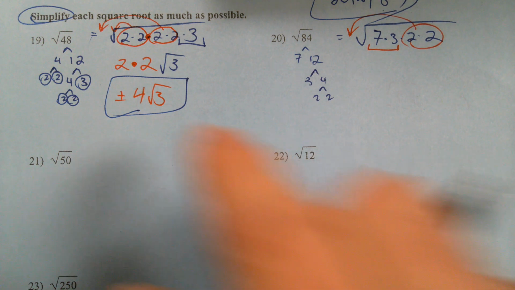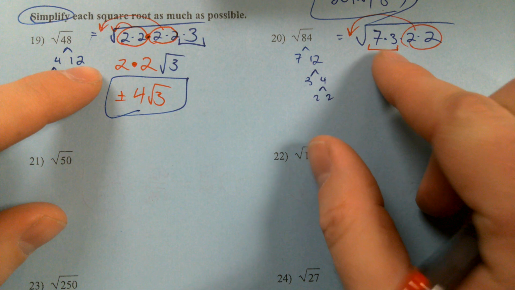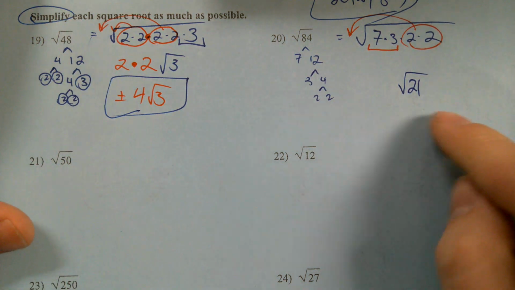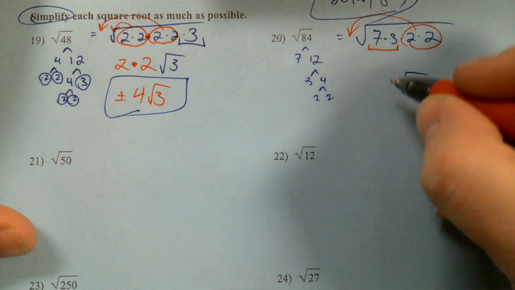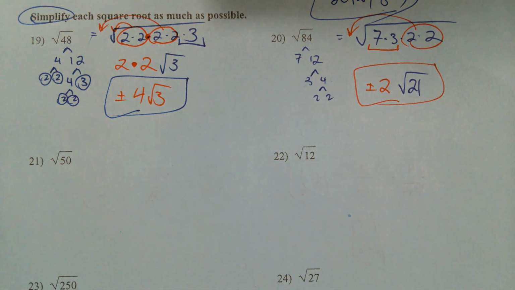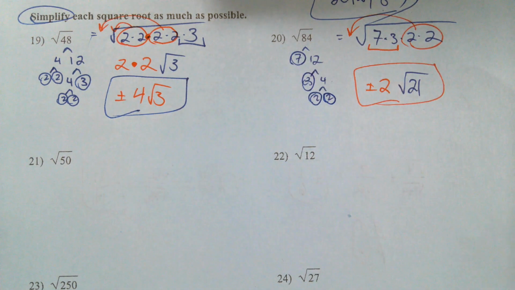So just like those two 2's that we brought out in front and multiplied them, we're going to keep the 7 and 3 inside the square root and multiply them to get 21. Now we brought a pair of 2's out in front. That's going to give us plus or minus 2 root 21. Forgot to circle up my prime factors, but there's all 4 of them right there.